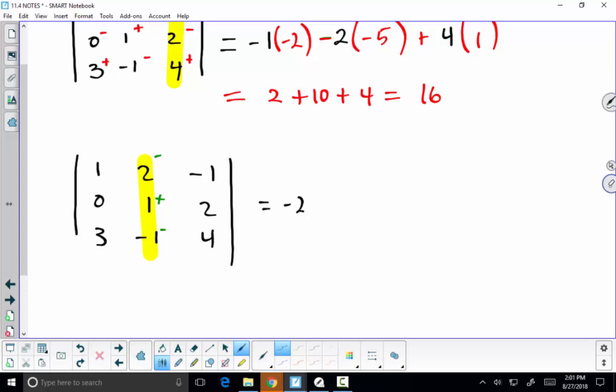So we're going to do -2 multiplied by, -2's right there. We look at the 4 entries that are not part of the column or row there. We cross out the column and row. So we get 0 minus 6. So we get -6. And then we go to the middle entry. That's a +1. Multiplied by the 4 entries that are left. That's 4 minus -3. That's 7. And then we go to the third one. We have -1, but we have to change the sign. So we're going to make it +1. And then we have 2 minus 0. And that should be 12.